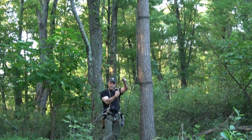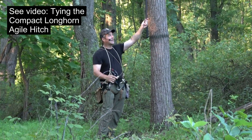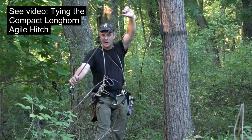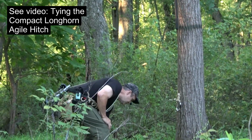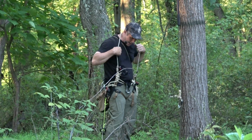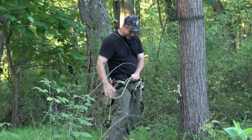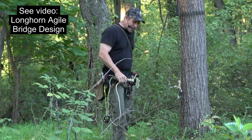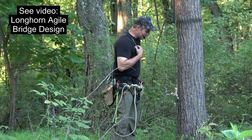Further down on the system, this is my compact Longhorn Agile hitch, and I separate it from the end by about 2 wingspans or 12 feet, which is roughly the right amount before I climb. The other side of the system is identical. I take my Longhorn Agile bridge and I shorten it fully, as compact as I can get it. And note that I'm wearing my platform. We'll stick that on the tree somewhere around 20 feet or so.